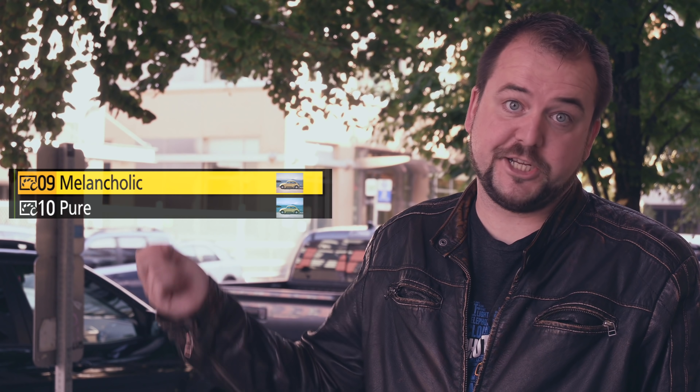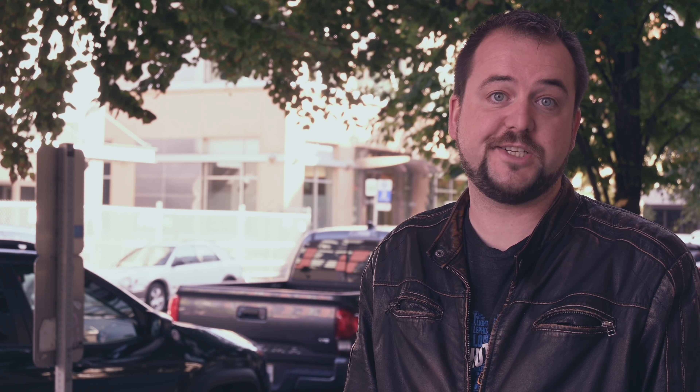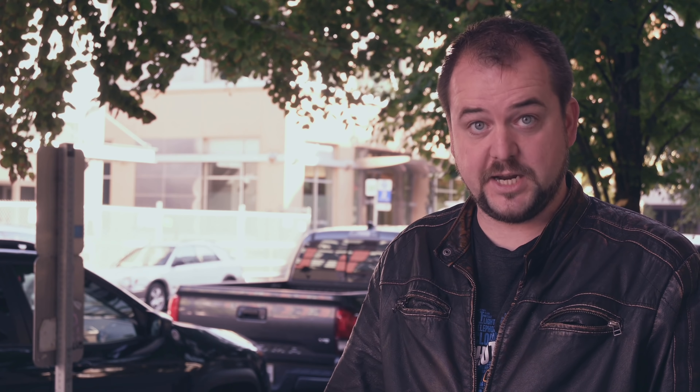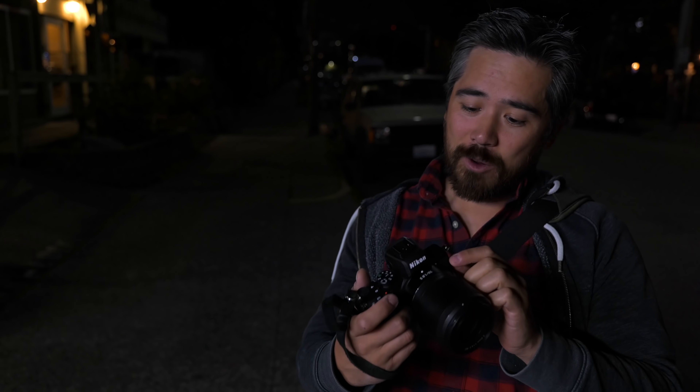It's Jordan to talk about video from the Nikon Z50, which is filming me right now in 4K 24p in the flat profile, which gives you a little flexibility in grading. What we're really excited about is they have the picture effects available not only in stills but in 4K video as well. We do have the phase detect autofocus system from the Z6 and Z7 — Nikon historically had pretty bad video autofocus with their DSLRs because it was just contrast detect. We were impressed with video AF from the Z6 and Z7, and it's in here now. Using face and eye detect, you can see it does a pretty nice job with very smooth transitions. The screen tilts up and down and also flips underneath the camera for vlogging, and you can still stick a microphone on top.